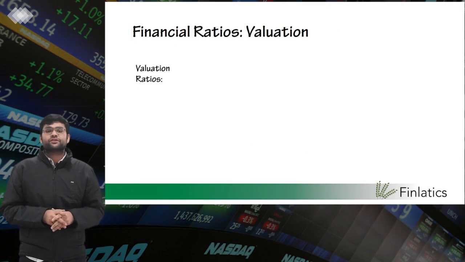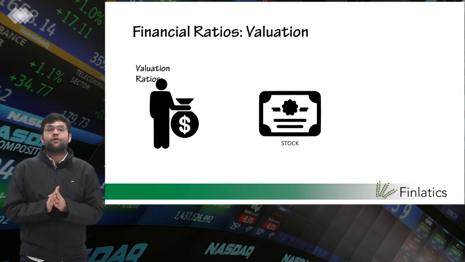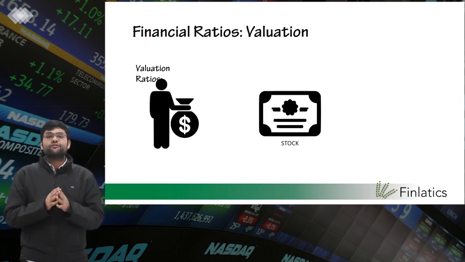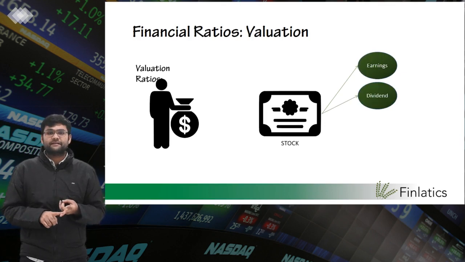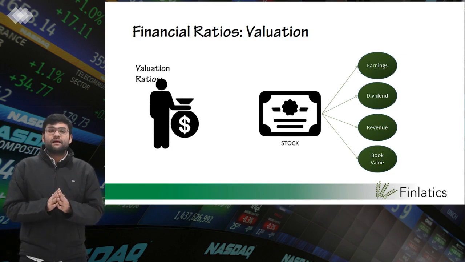Valuation ratios are those ratios that are most commonly used by investors to determine the attractiveness of a stock or company. Valuation ratios take into account the fundamentals of a company while determining its valuation. Fundamental parameters include earnings, dividends, revenue, book value, among others. These are certain concepts that we covered in our previous modules, and therefore it would be easy for you to now learn more about valuation ratios as well as determine valuation ratios.